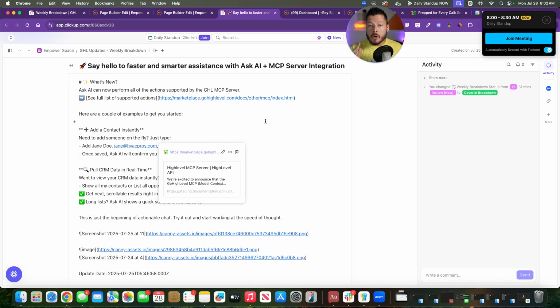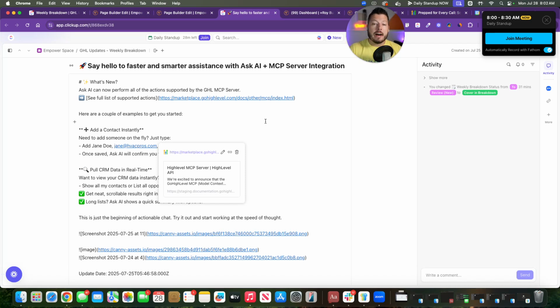We were able to move opportunities successfully from one stage to another. So being able to say, if you need to do a pipeline cleanup, show me all of the opportunities that are older than 30 days sitting in this stage. Great. Now move all of those to my ghosting stage, or mark all of those as abandoned. You can do that conversationally, guys. Managing your CRM just got so much easier and so much faster.